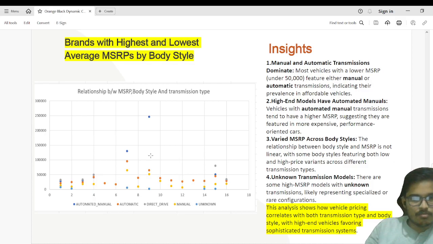Basically we have transmission types like automated manual, automatic, direct drive, and manual.